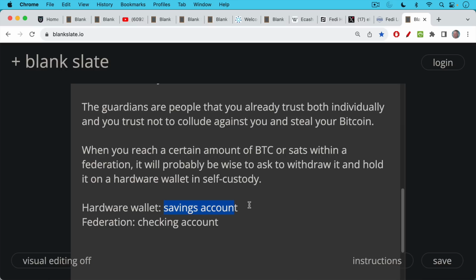And again, you could be part of a number of different federations. You could have the federation where you do your grocery shopping at organic grocery stores. You could have the federation where all the ranchers are, where all the farmers are, where all the artists are, and the musicians, etc. And in this way, I think this is a way of bringing Bitcoin adoption to many, many more people in the world and really helping it to spread and to be used in a decentralized, localized manner. So I'm very excited about Fedimint, and I'm excited to see what the guys at Fedi continue to roll out.